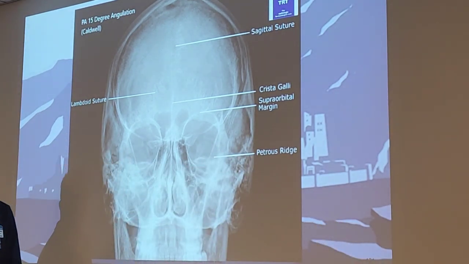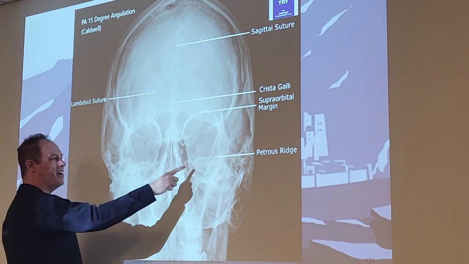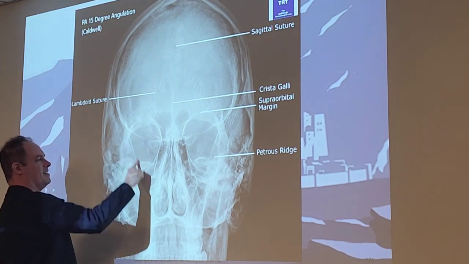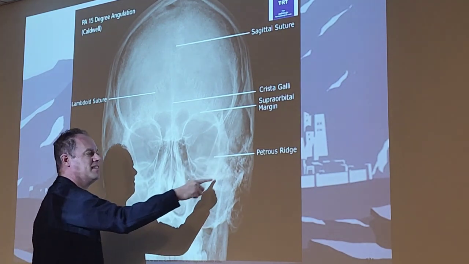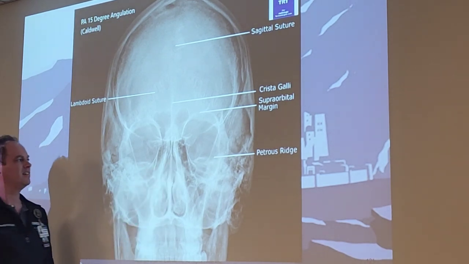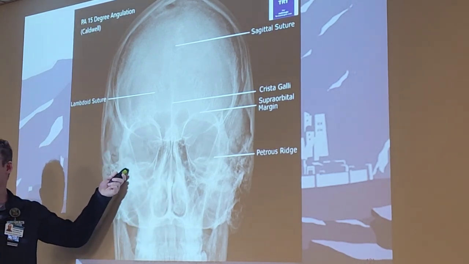And while you were doing that, I saw something else we can actually label if you want to be really specific, like one of the evil bonus questions. How did you do that? They don't know what this is. You're about to be the first one. Is that the lesser wing? Oh, no, lesser wings are here. That's also the sphenoid. Yes.